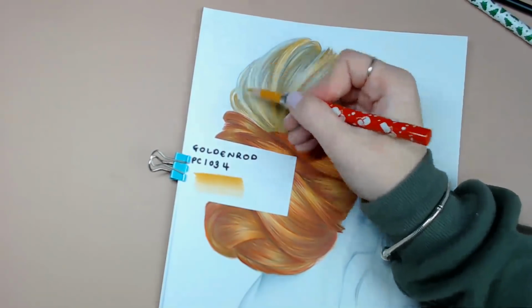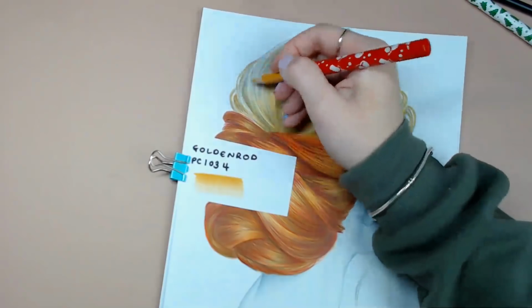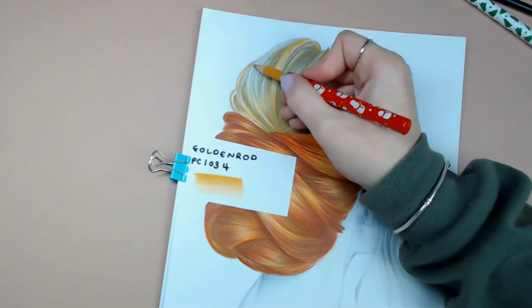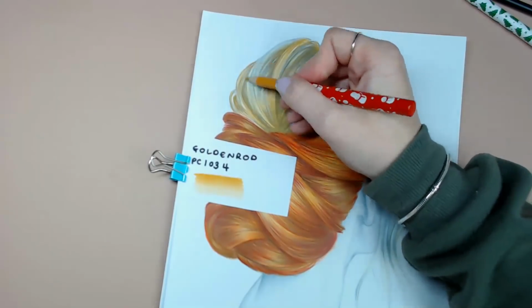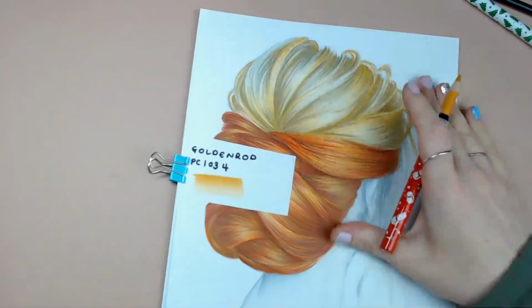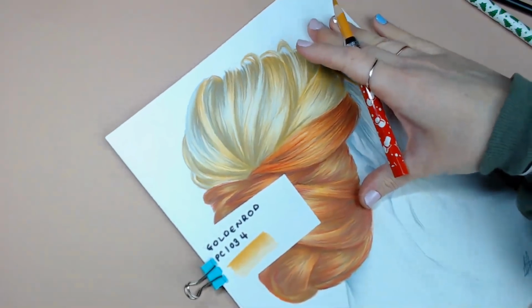So, again, I'm sort of following that round and keeping with the strands. Now, it's a little bit hard. It's not a sharp point with the M&R. I've got to turn.